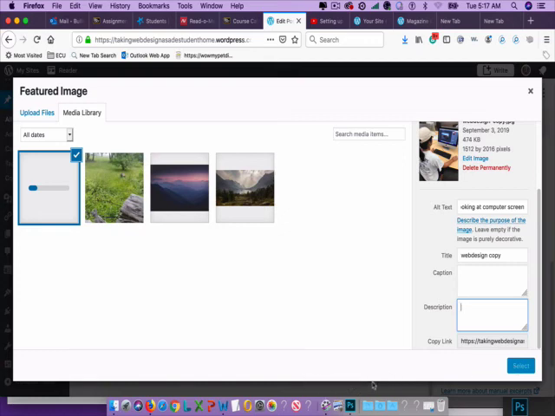When you're all finished with your post, what you want to make sure to do is go up to the top and click publish, so that you don't lose your work. So definitely make sure that you click publish so that your post is saved. And then after that, if you need to come back and update it or revise it, you can definitely do that. But make sure you hit that initial publish when you're finished.